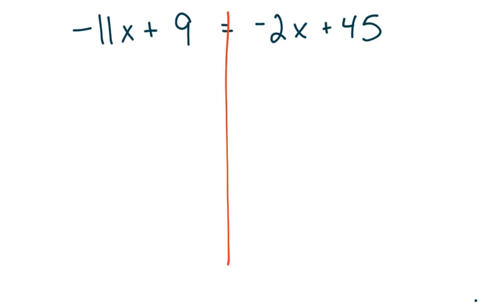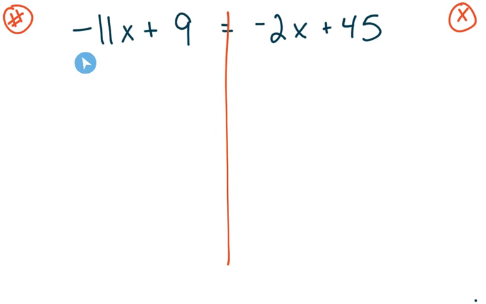So all of the x's in my equation are going to be on the right side. All my numbers I'm going to put on the left side. So you pick a side for your numbers and you pick a side for your variables. Again, it doesn't matter which side you pick as long as you pick a side and commit to it. So I've decided to go where the numbers are on the left and the x's are on the right. So now I need to move all of my x's from the left side to the right side.